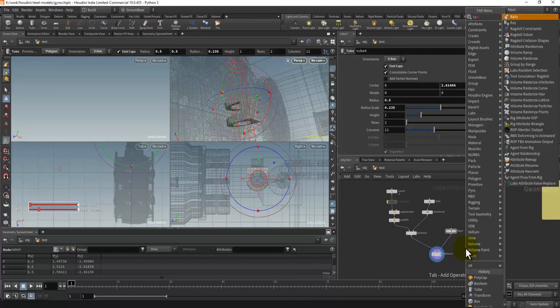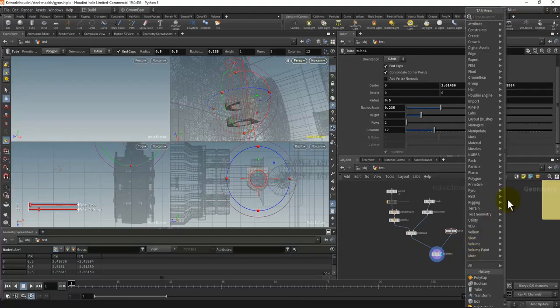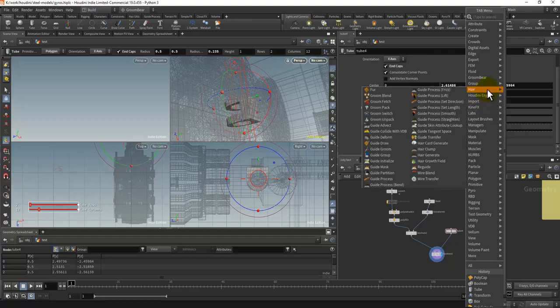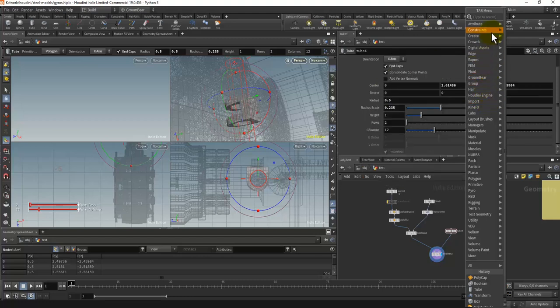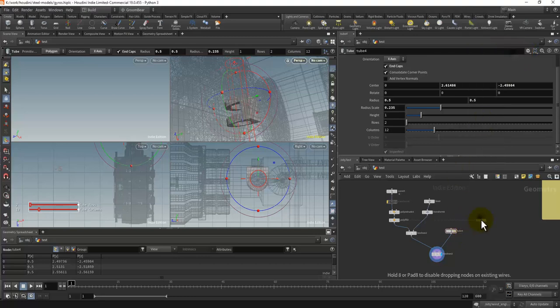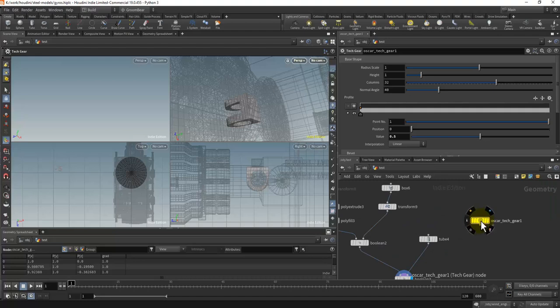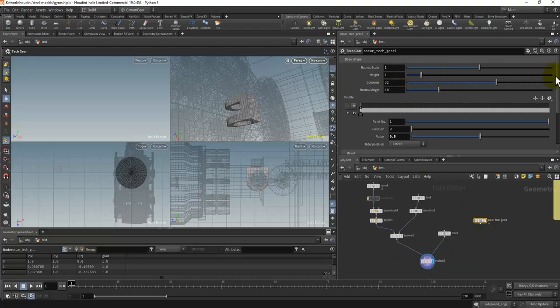I made one. Oh gosh, I'm not going to be able to find it. I've made one HDA, and I don't remember what it did. Obviously I don't use it very much. I think I just did it to understand how they were done. Oh yeah, here he is. There's a gear builder and tech gear. One of these I got from the internet, and another one I made myself. I can't remember which is which, but I think this is the one from the internet.